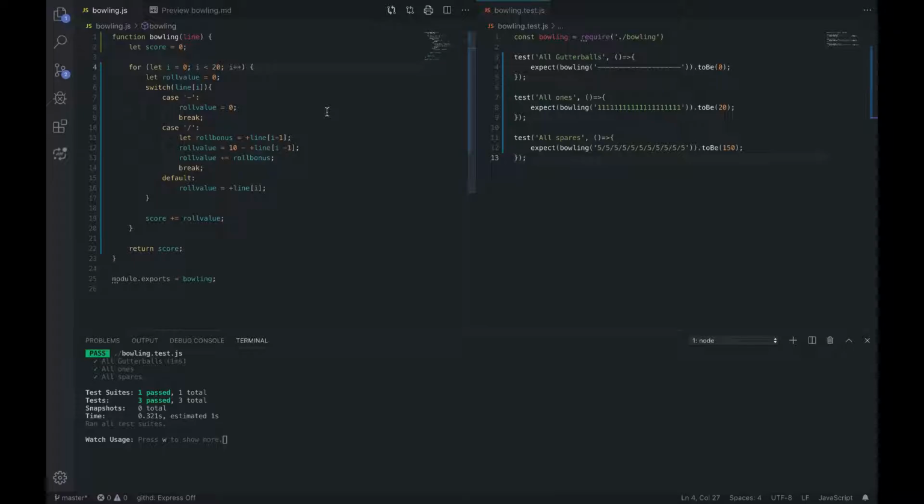So what if we changed this to frames? So how would we know?